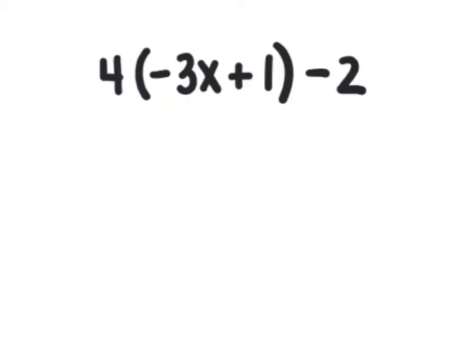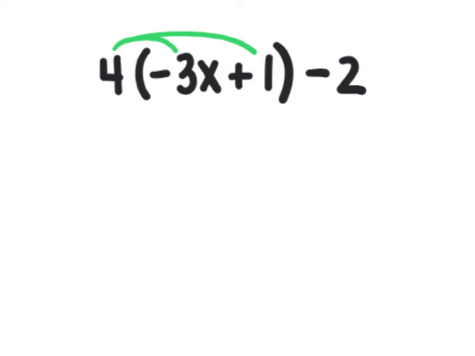We might come across situations where we'll need to decide how to apply the distributive property. In this case, for instance, the 4 out front of the set of brackets is going to multiply by the items inside the bracket. So it's going to multiply with the negative 3x, and it is going to multiply with the positive 1. It will not, however, multiply with the negative 2 that is outside of the brackets. That 4 only applies to the items inside the brackets, and that will be all that it should multiply with.